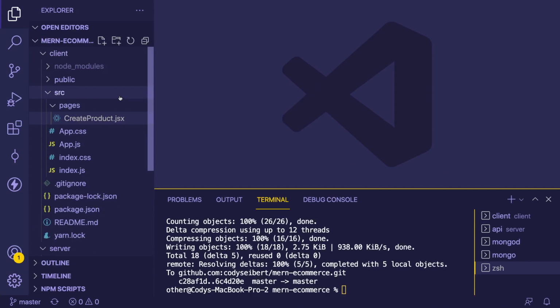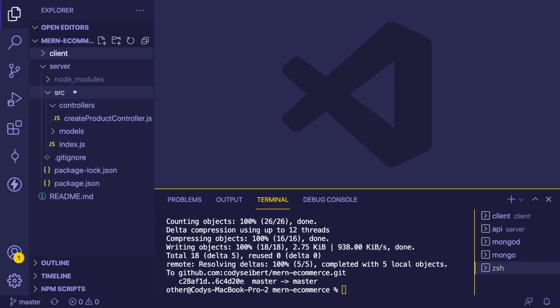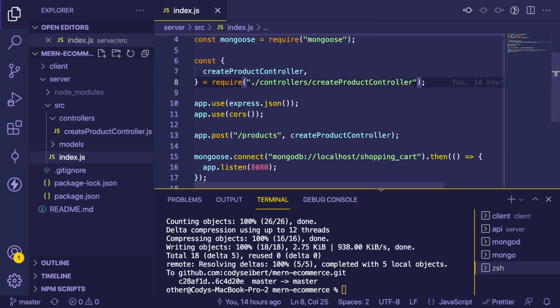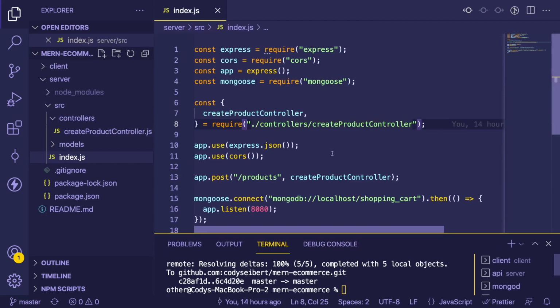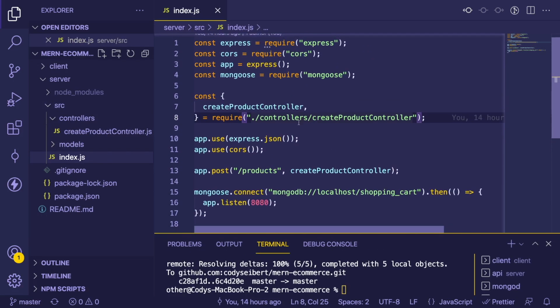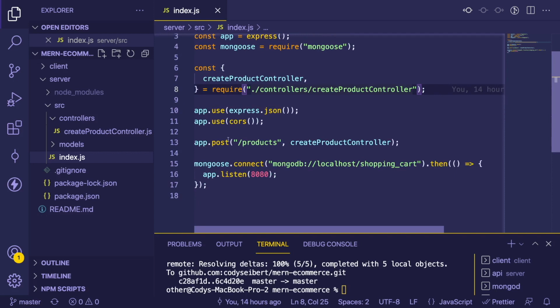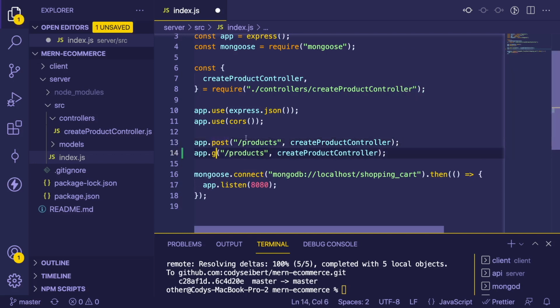So again, the first thing that the user needs to be able to do is probably hit a backend endpoint to get all the products that have been created. I like to start with the backend first and create the data so that we can actually use that in the front end without having to do mocks or anything like that. So let's load up index.js. This is the main express file that's hosting all of our endpoints. And we need to make a new endpoint, right? We currently have a post request to products to create products. What we probably need is a get request to products to get the products.